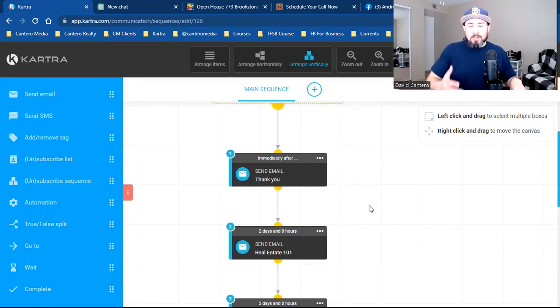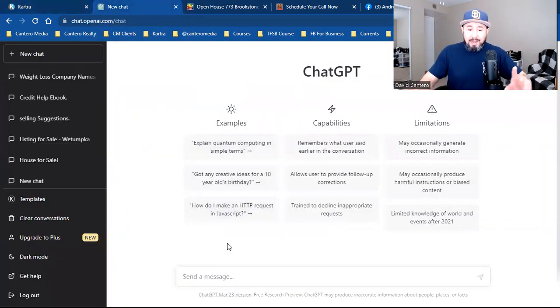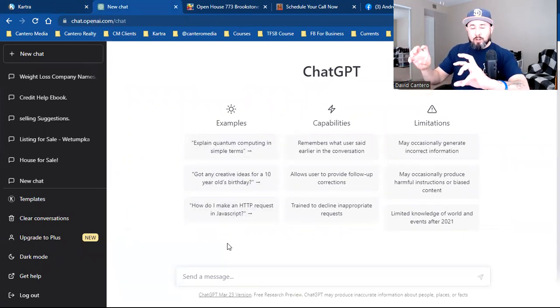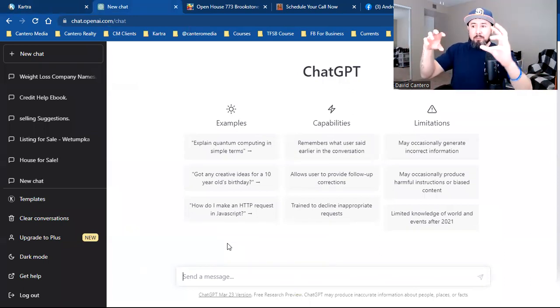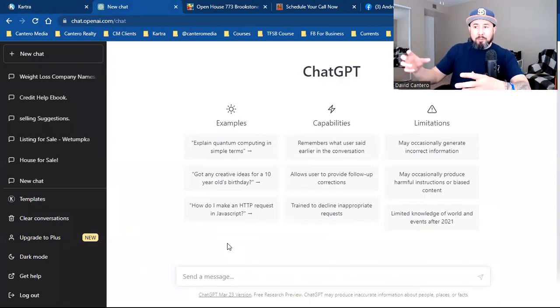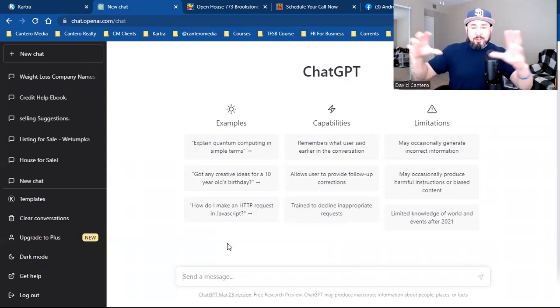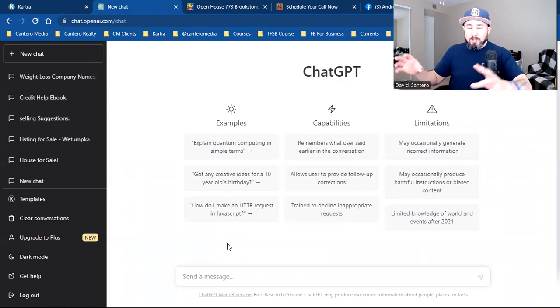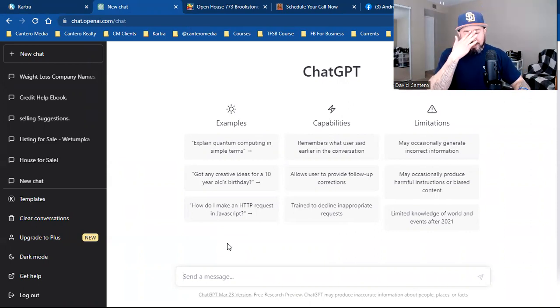And in this case, I would assume most of you guys watching this are trying to run ads, so you would use ChatGPT to write that ad. I can literally type in whatever: write me a Facebook ad targeting real estate agents who might be struggling with knowing how to do it themselves, a person who might be over the age of 35 and doesn't even know about social media marketing. Write me a compelling Facebook ad that will get them to register for my upcoming webinar. I can type that in right now, you guys, and have it spit out. Now, I didn't type it in because I'm going to type in the email part. That's what I'm showing you here.